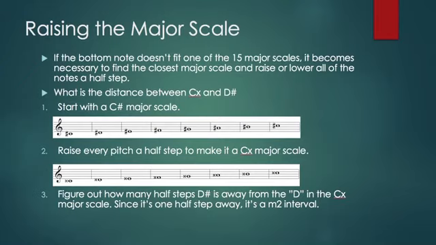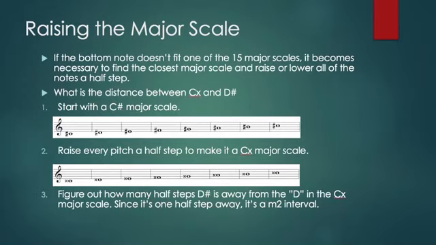So in order to figure out the difference between C double sharp and D sharp, you have to start with a C sharp major scale. So in the key of C sharp, you go to your circle of fifths, you find out how many sharps are there. There are 7. So every single note in the key of C sharp has to use a sharp. So I go ahead and I write out my C sharp major scale, or I pull up my complete major scales. It's located in your textbook. I find C sharp major, and then I raise every note in that scale a half step, because my bottom note's C double sharp, so I need a C double sharp bottom. So this creates my theoretical C sharp major scale.